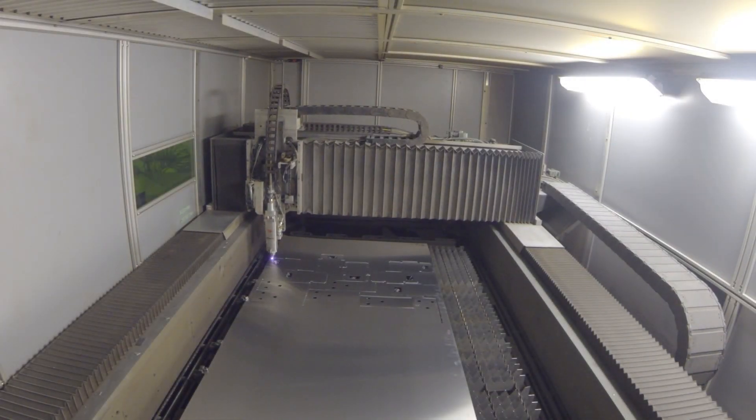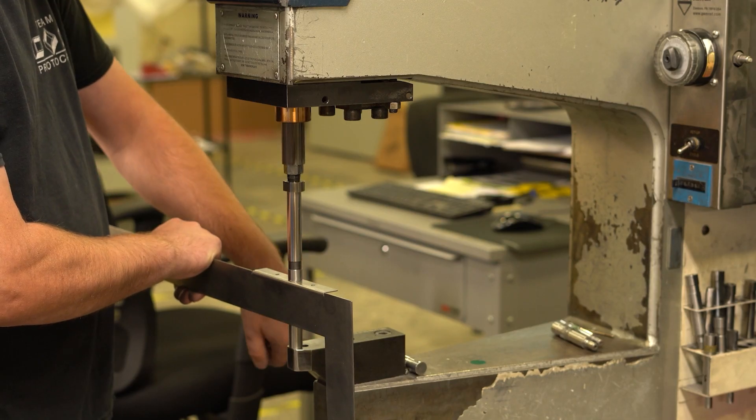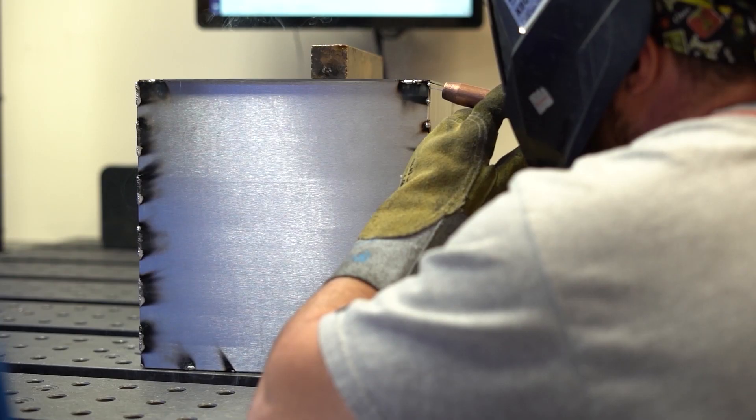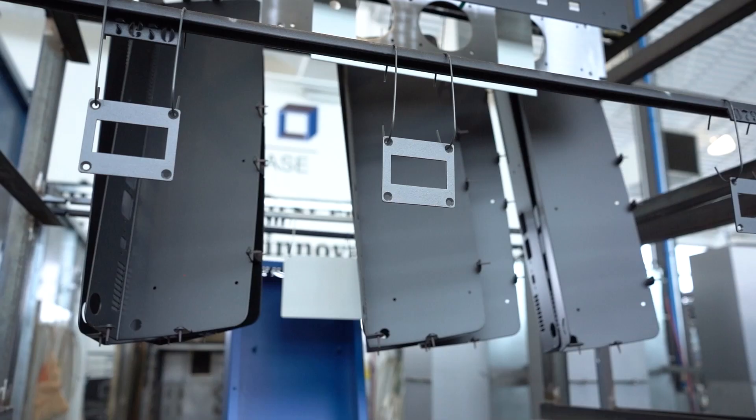As you already know, here at Proto Case and Proto Space MFG, we're able to build your fully finished custom electronic enclosures within a fast lead time of just 2-3 days. This will allow you to save invaluable time while making no compromises on quality. And when it comes to quality, one way to make sure your custom enclosure runs smoothly and safely is by thinking about thermal management right from the design stage.